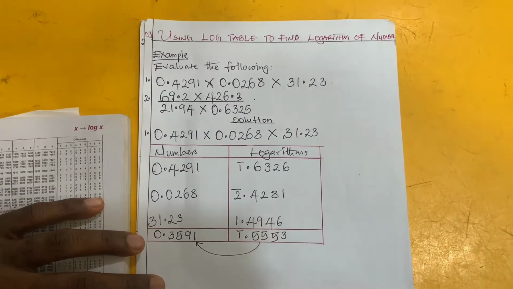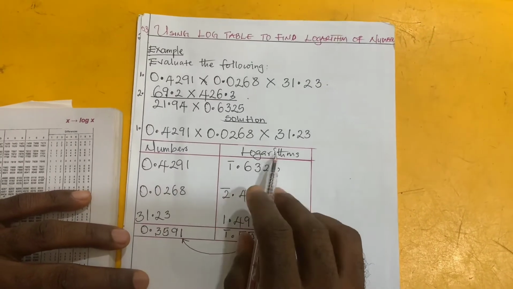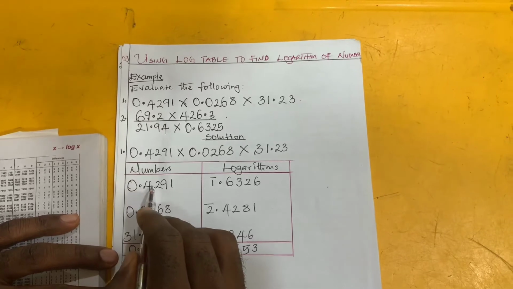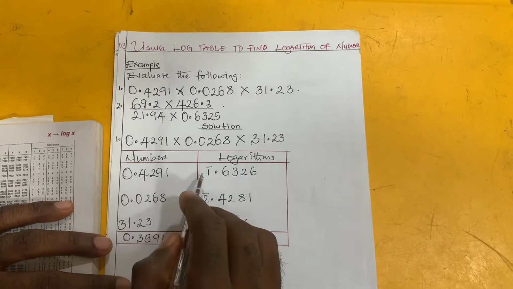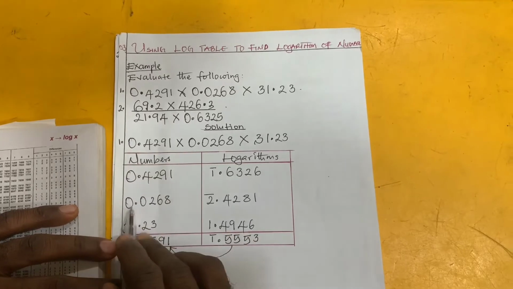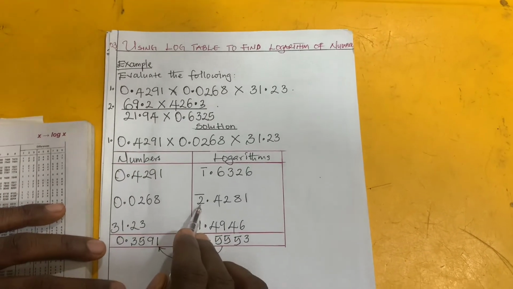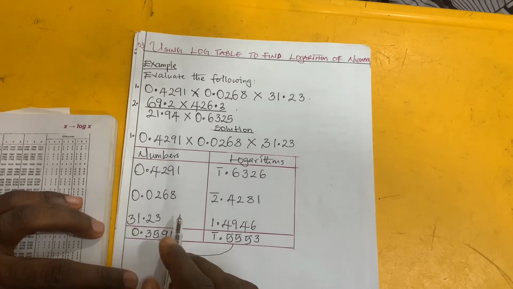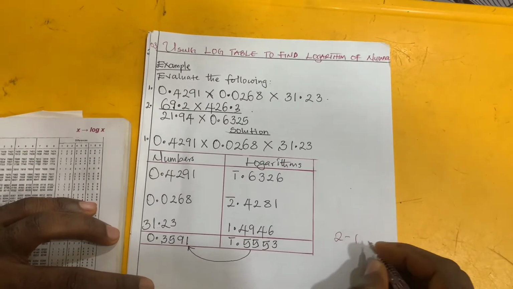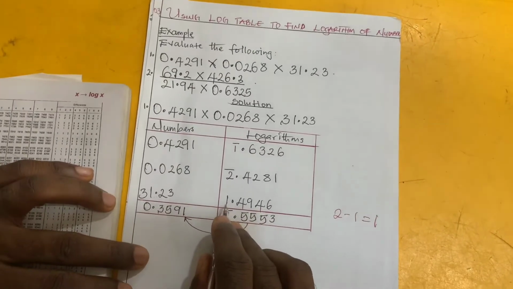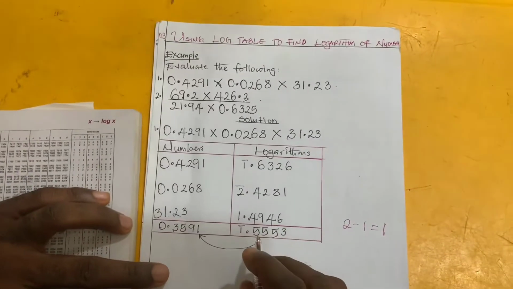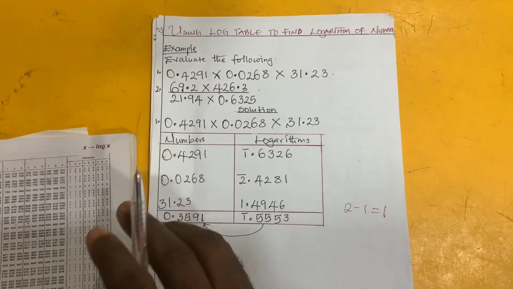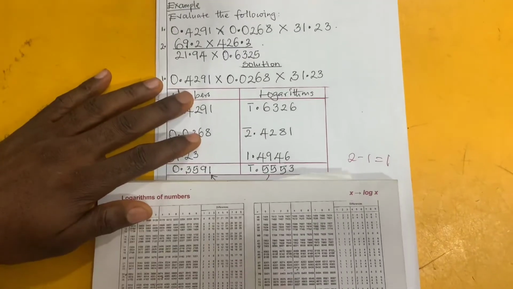All right. So in doing this, we draw a table, we write our numbers and our logs, right? Now, remember, we said when we have 0 point something like this, that means the characteristic is bar 1, because this is just 1 zero. Likewise, this has 2 zeros here. That means the characteristic is bar 2. Now, in this case, there are 2 digits before the decimal point. That means you have 2 minus 1, which is equal to 1. So that means your characteristic is 1. All right. So the next thing is to find the mantissa in the log table.